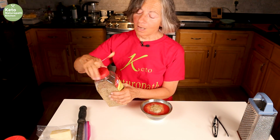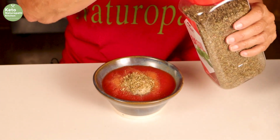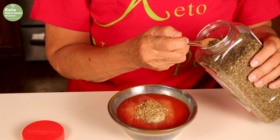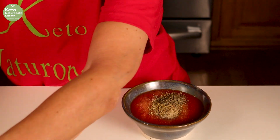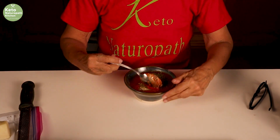Now I have a lot of basil in my garden. I have a ton of basil, which is really cool. But for this, I'm using dried basil. I have been making pesto at least once a week, if not twice a week, because that's how much basil I have. So you just mix this all up.